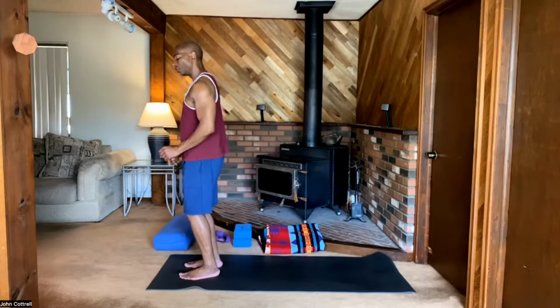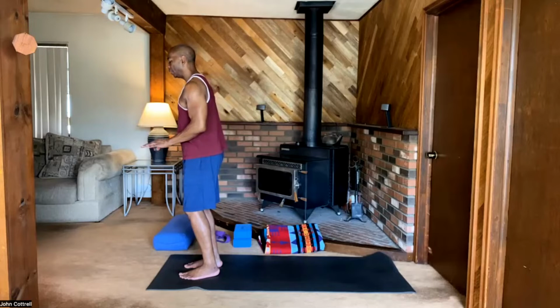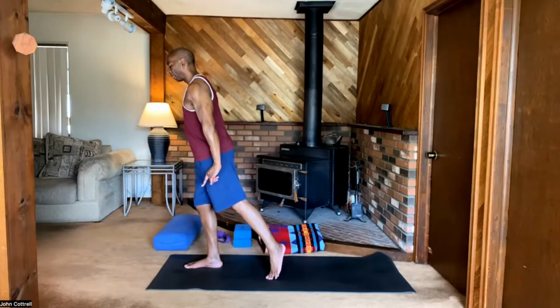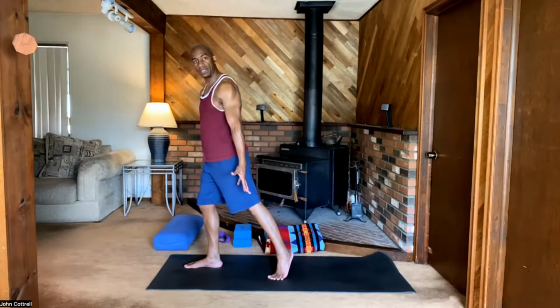Bend your knees. Start shifting your weight into your right foot. Press your right foot strongly, firmly into the floor. You might lean forward just a tiny bit and start tapping the left foot back with the heel lifted, toes flexed. You don't have to step back too far. You're going to turn or pivot the left leg, plant the left heel into the floor. You'll shift your body back until you're in center, right here. Very well balanced, but not a lot of distance between the feet.